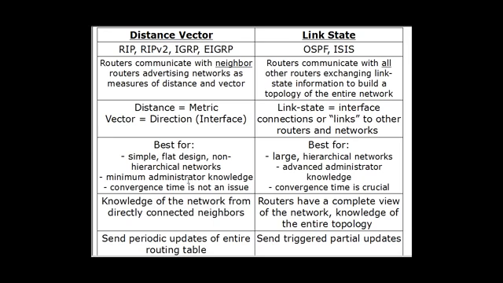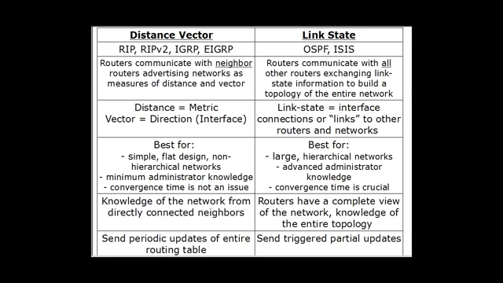Also, distance vector protocols are a little bit simpler, so you need minimum administrator knowledge to configure them. And they don't converge as fast as link state routing protocols, so they're good for a network where convergence time is not an issue. Okay, and I'll talk about what that means, convergence time.